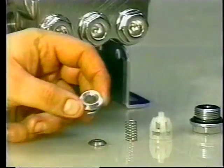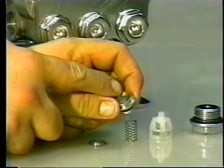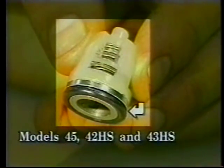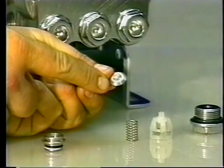Examine the O-ring and backup ring for cuts or wear and replace. Then examine the seat for wear, scale buildup or pitting, and replace. Note: the models 45, 42HS, and 43HS have only an O-ring on the valve seat. Examine the valve for scale buildup, grooves, pitting, or wear, and replace.